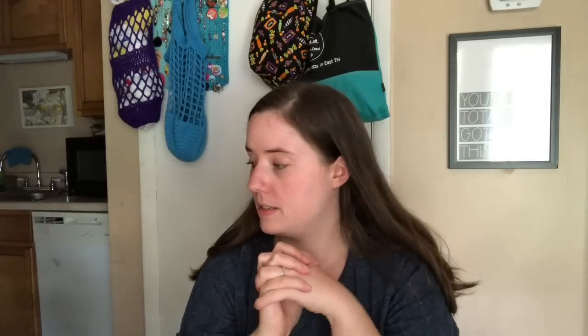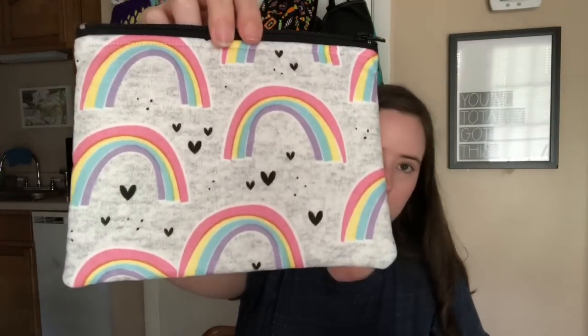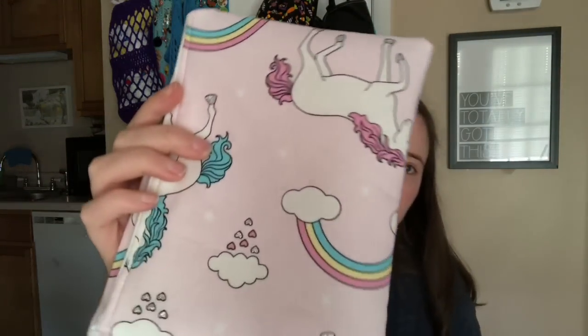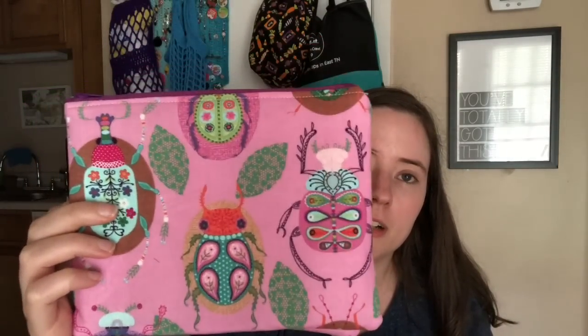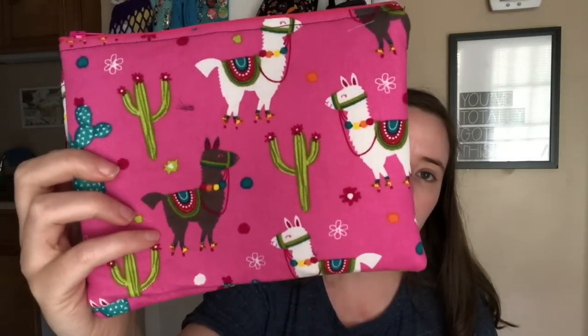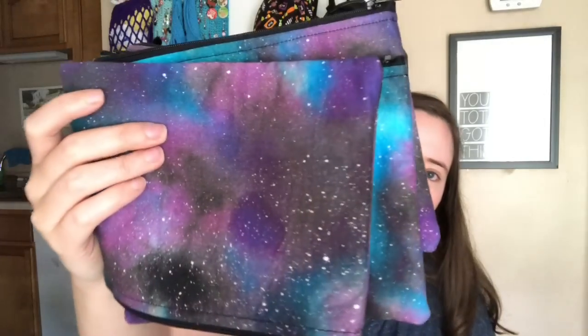That's all I've got to show you other than the bags in the shop. I'll show you the notion pouches first. There's one rooster one left, a floral one, a tea set one, a rainbow one, three unicorns with rainbows, one with cactuses and succulents, two with bugs - the beetle ones look so cool, great colors - two hot pink llamas, two Mickey and Minnies, and six galaxy print ones because I bought the end of the bolt which was just over two yards.